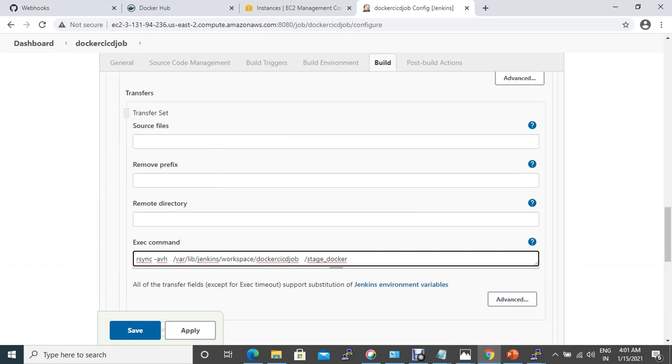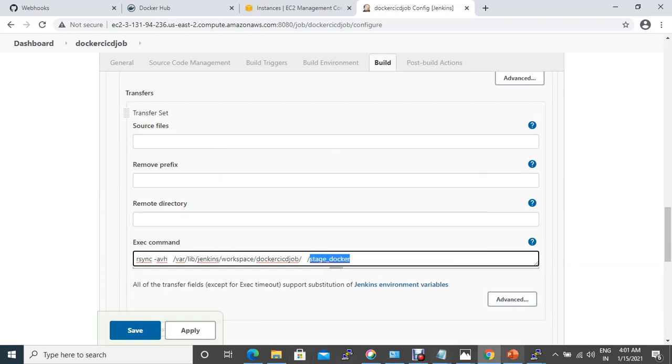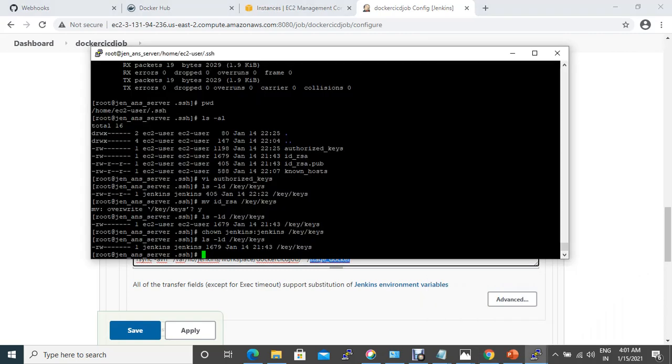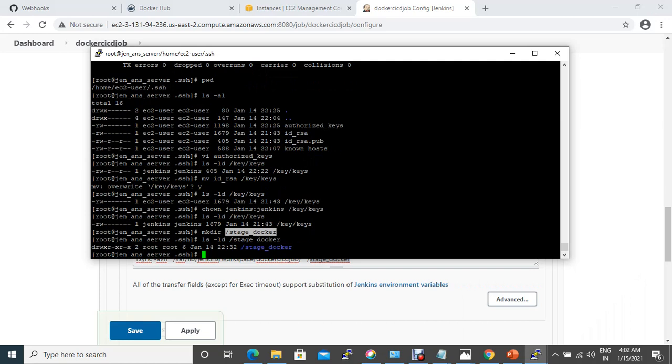Okay, and then also we'll make sure this folder is created, stage docker, and also this folder has the access to, okay, change ownership, Jenkins.